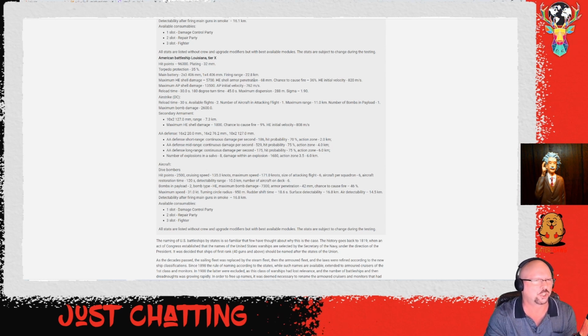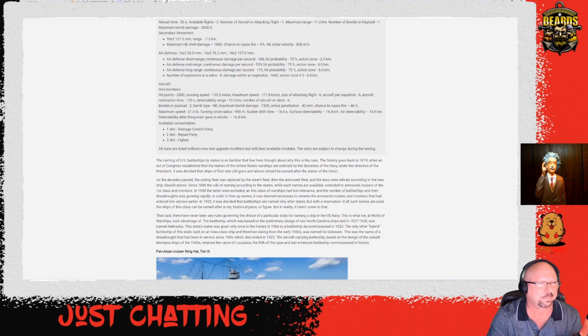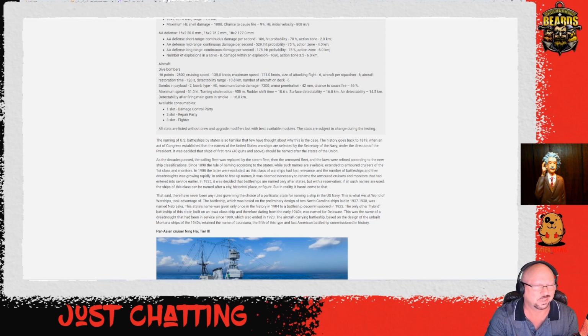22.8 kilometer range, 30-second reload, 1.90 sigma, so similar dispersion and all of that. Same kind of secondary again. Your AA defense, a little bit more AA defense, but still focused in the mid-range, and still only 8 explosions. So, I mean, I'm sure it's decent. Dive bombers, now 2,500.